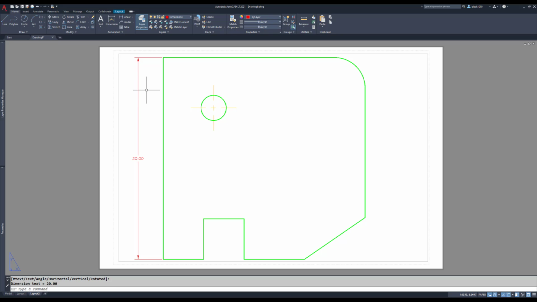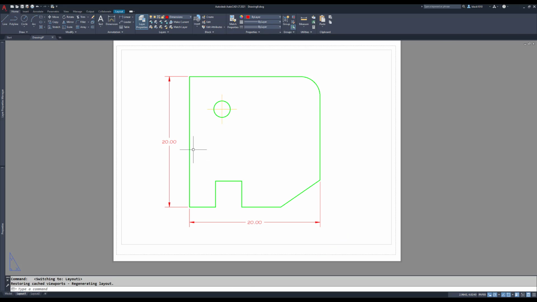In the next video, we'll talk about how I place dimensions in model space. I do know if I wanted this to be on a B-size sheet and I wanted it to be on a C-size sheet, I'd have to place all the dimensions on this sheet and I'd have to place all the dimensions on this sheet. How do I get it so I can see them through both viewports? We would have to do our dimensions in model space, and we'll talk about that in the next video.